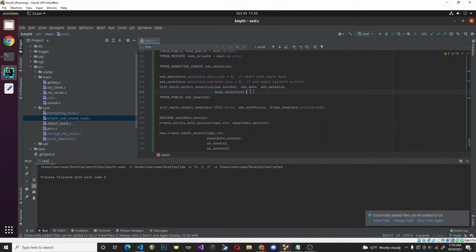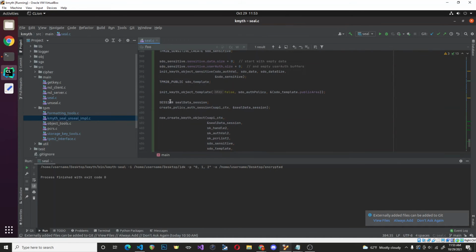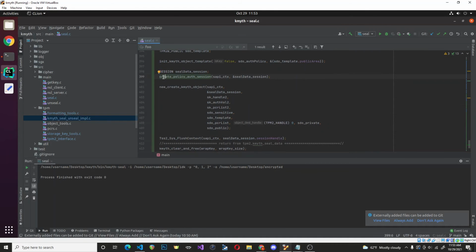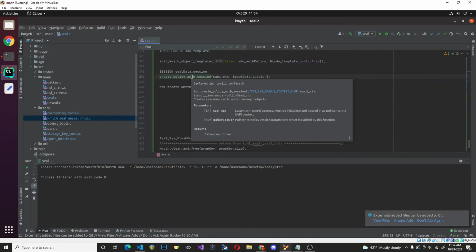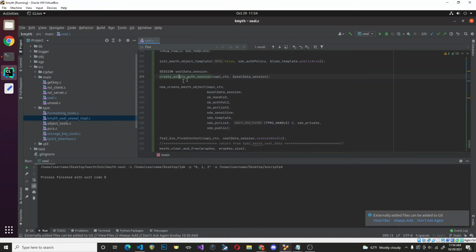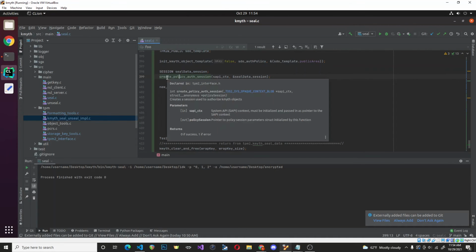We're initializing the sensitive part of the object. We're passing in the auth policy, which again is policy or. Now this time we are creating a sealed data session, and then we are creating a create policy auth session. Now again, I think all this does is create a normal start auth session. We may have to dig deeper into this function because I don't think it references policy PCR anywhere, but it might. And if the type of policy auth session is referencing a policy PCR instead of a policy or, we would have to change that. But I'm going to go ahead and pretend for now that works fine. If everything else does not work, then that'll be the next step to look at.